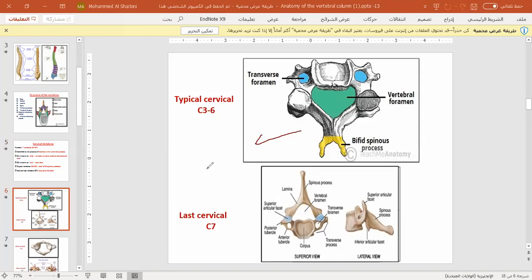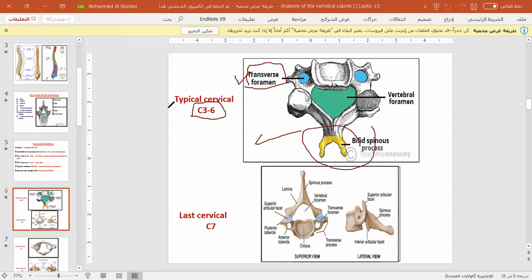First, we look to what first? The foramen in the transverse process. If there is a foramen, this is cervical, lumbar, or thoracic? Cervical. Number two, look to what? To the spine. The spine here is bifid or no? Bifid, yes. But this is number?